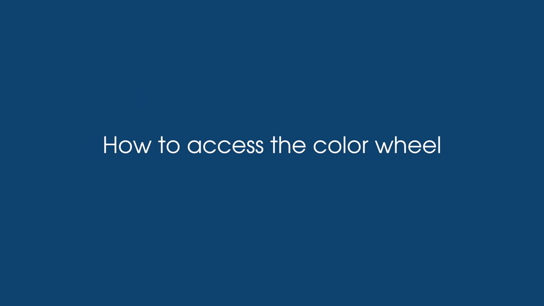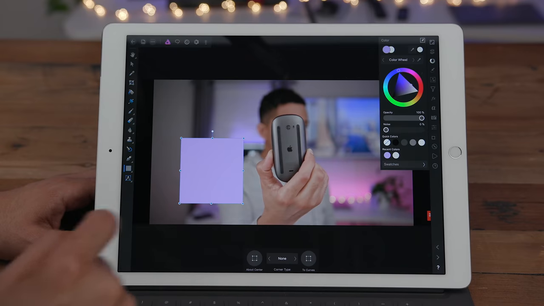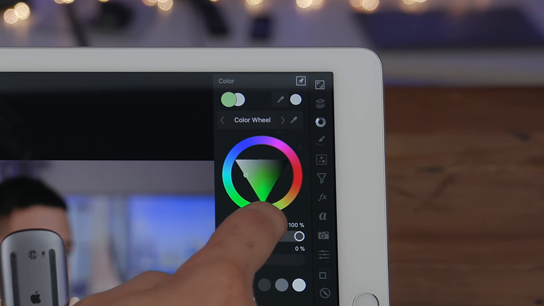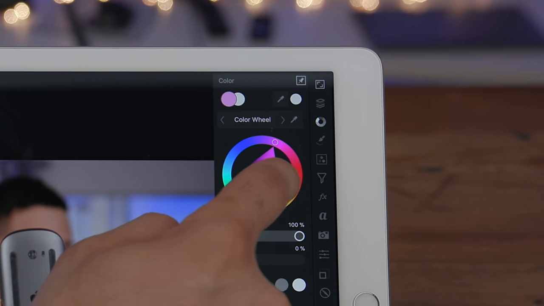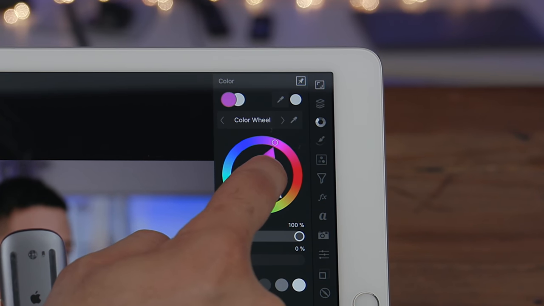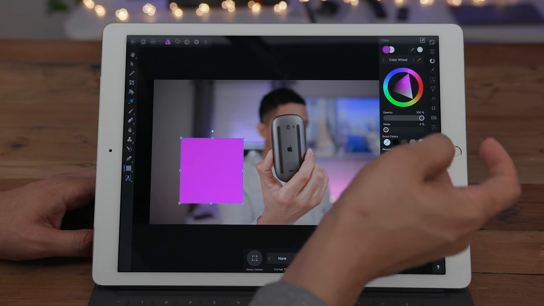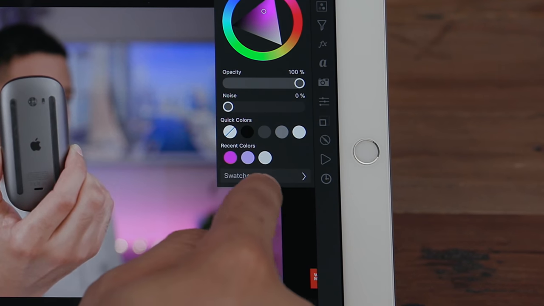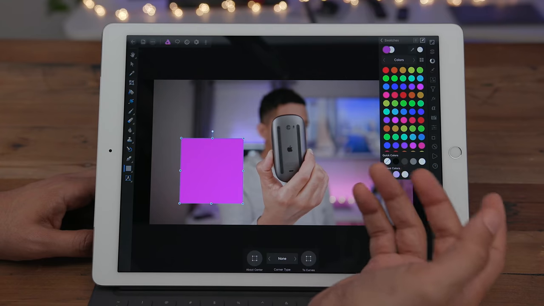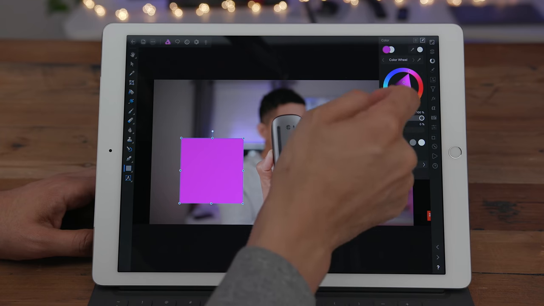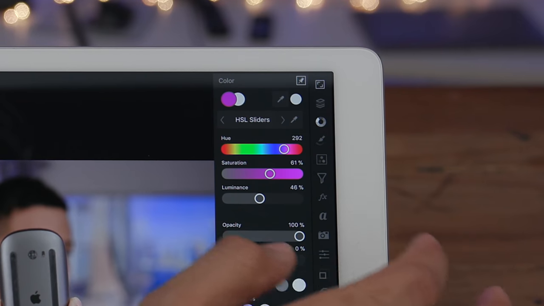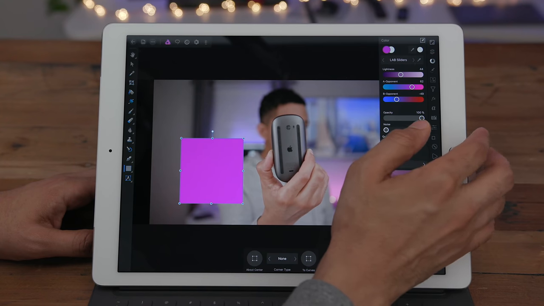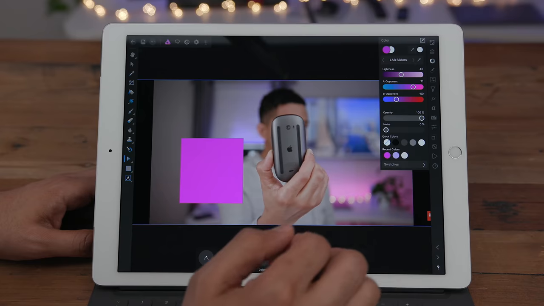And you can take it further with the color wheel, which has a plethora of color-related options. Of course, you have the main color wheel, so you could just drag like that. This is the color studio, of course, and then you could change how light or how dark that particular color is. You can change the opacity. You can even create your own custom swatches or select from pre-existing swatches. There's just a lot there within the Color Studio, and I highly recommend checking out the help section of the app for more information on color manipulation.